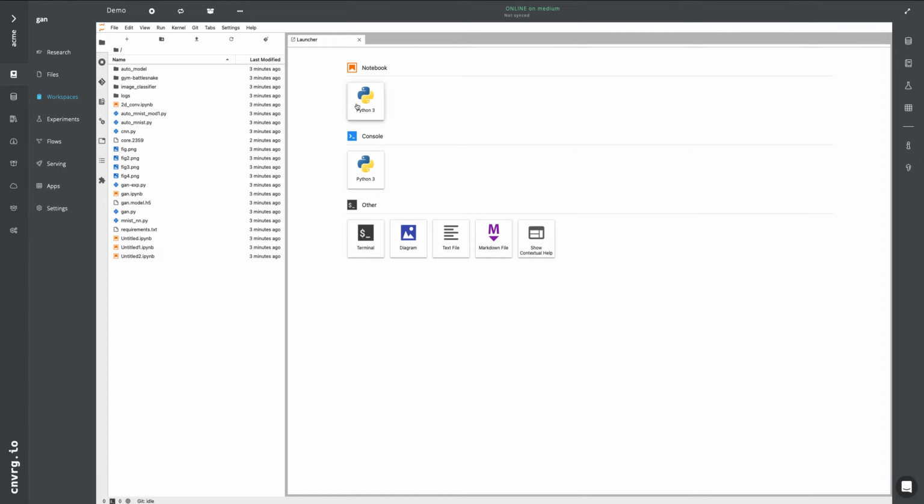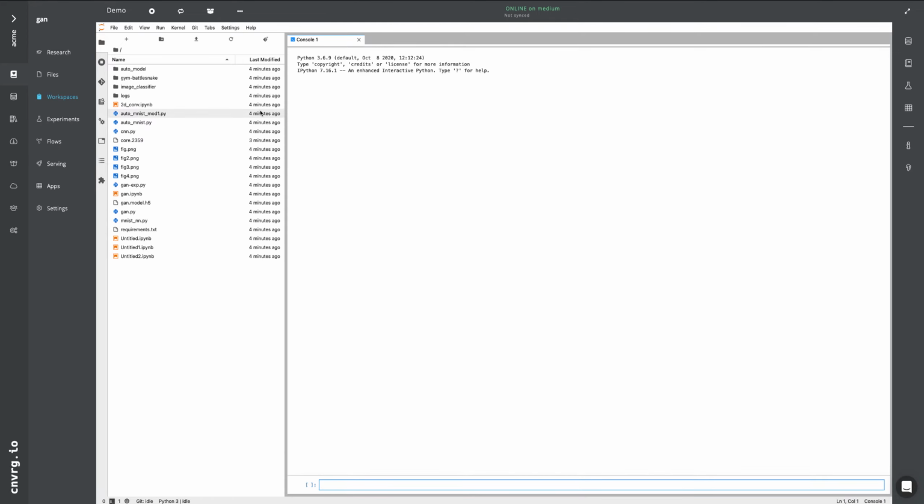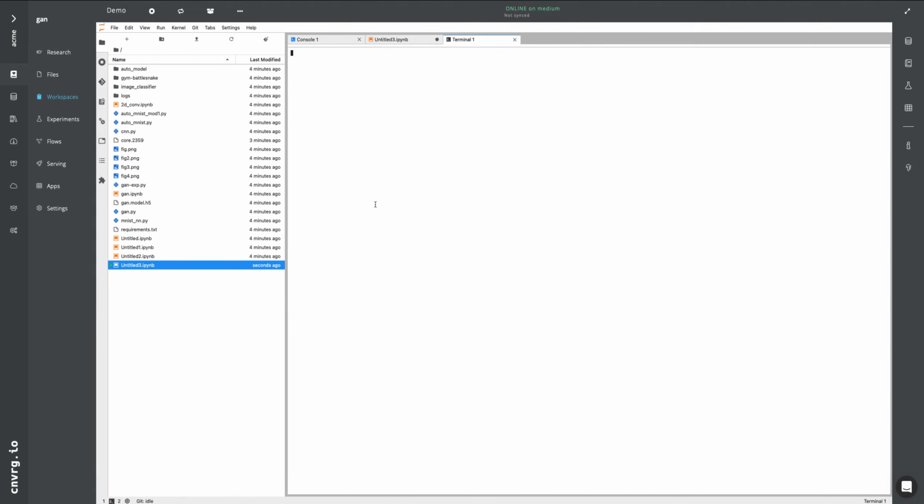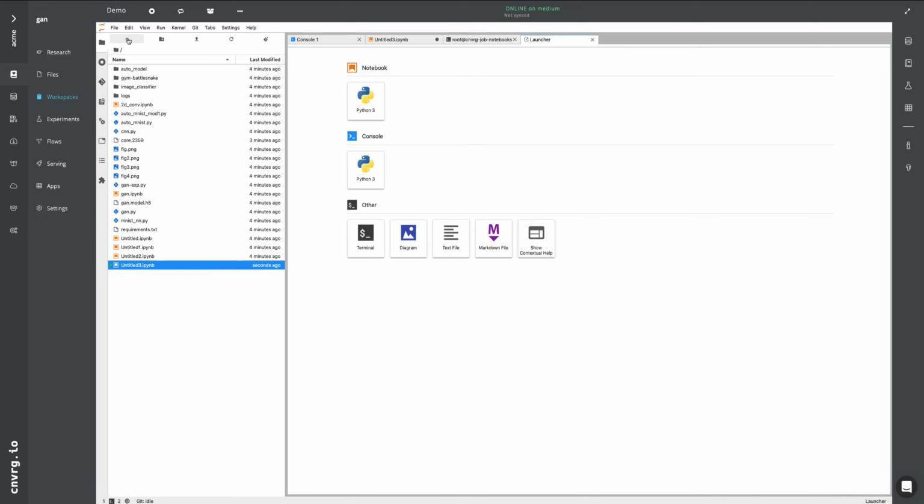Now, at this stage, you can select to create a new notebook. You can have access to a Python console, as well as things like a terminal, where you can now execute any terminal commands. This is just like having your own computer that's been deployed for you.